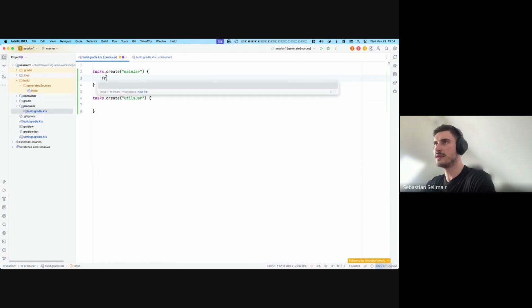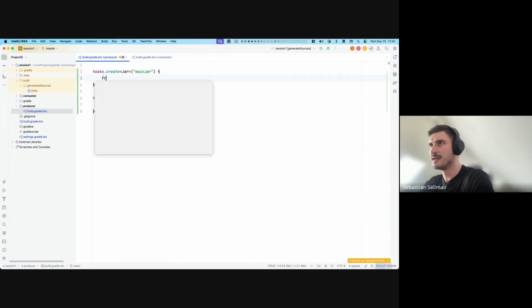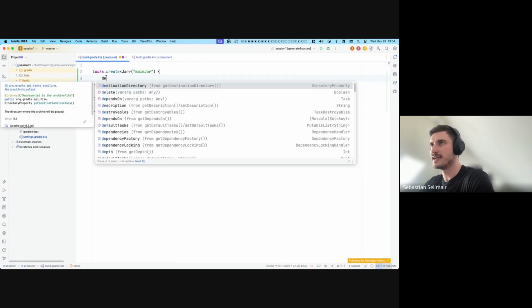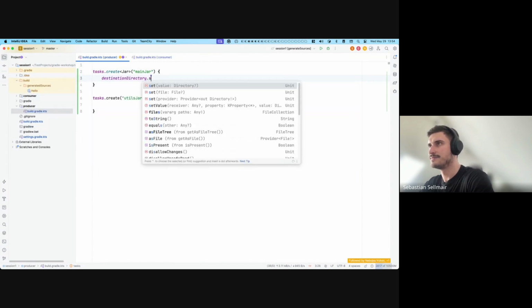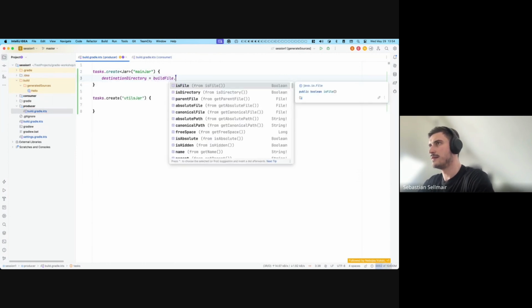So what we do here is we just create a jar file again by using the jar task. Again, it has a nice way of specifying where to put it. So the destination directory. We set it to build file. Oh no, not build file.